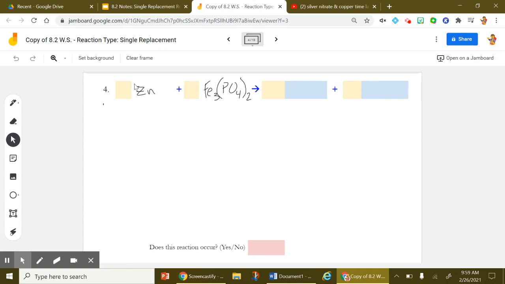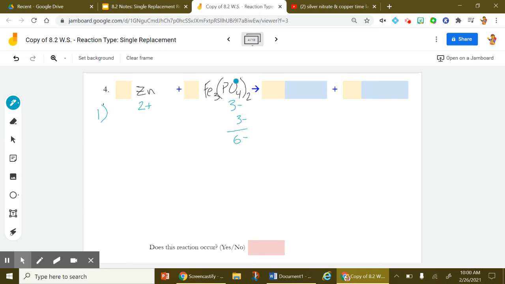So I crossed out the problem that was here and I wrote in a new one. This is not what problem 4 looks like on the homework, okay? So we've got zinc, and then we have got iron 2 phosphate, okay? So first step, I am going to check the charges here, okay? So zinc 2+. Iron, I don't know what the charge of iron is here, but I know that phosphate is 3-. Okay? We got 3-, 3-, that's a total of 6-.